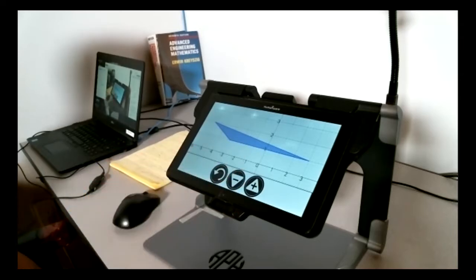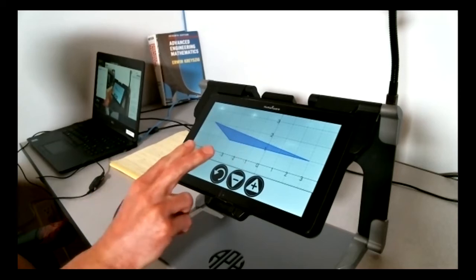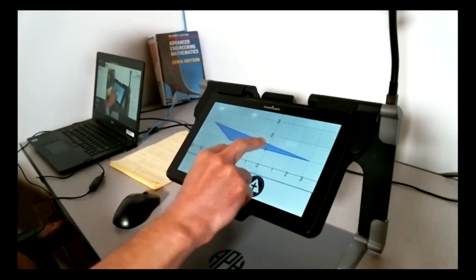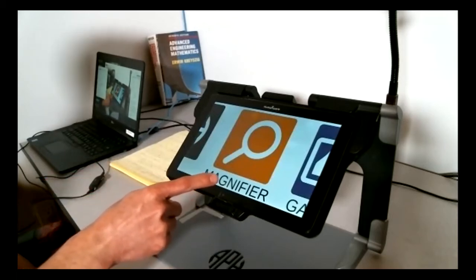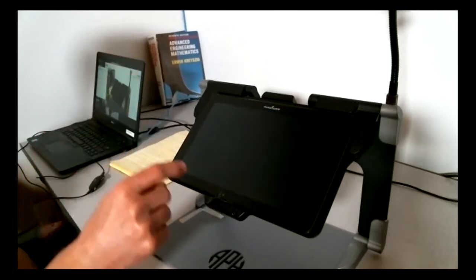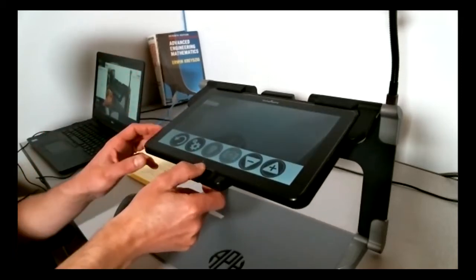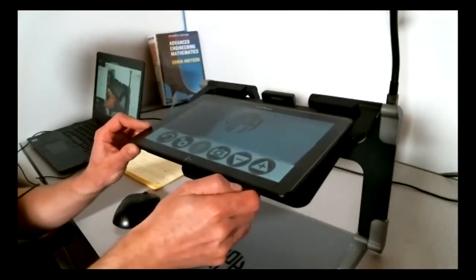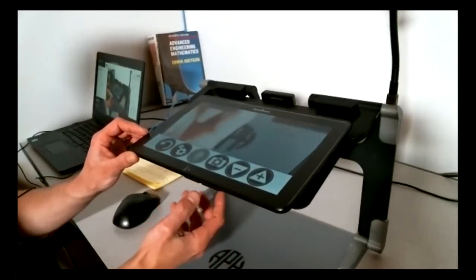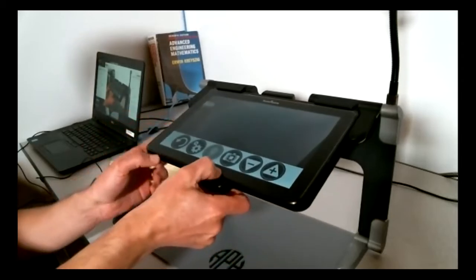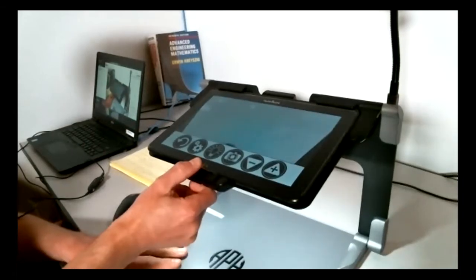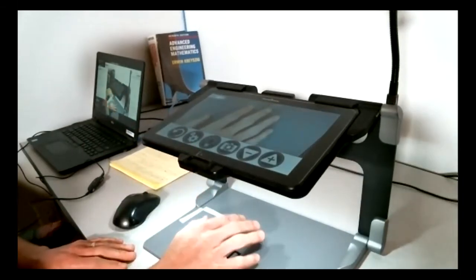Let's say I have this graph here running, and I'd like to complete my assignment. The quickest way to go back to my near view would be to use 2 fingers and double tap. This brings me right away to my main screen, and then I tap on my magnifier. I don't have my LEDs on, I don't know why. If that happens to you, if the little LEDs don't light up, just undock the tablet and redock the tablet. That should fix the problem. There we go.